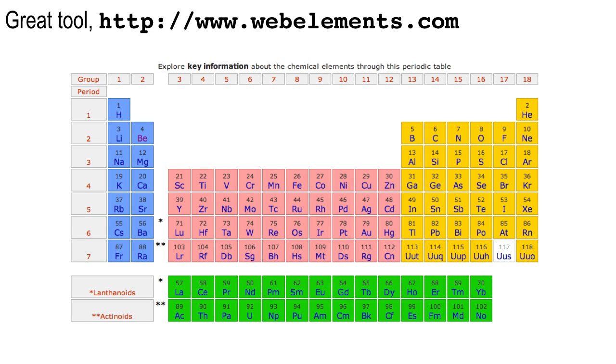If you click on any element, it'll load up a page about that element. You can look up all its properties, its density, its boiling point, its melting point, all kinds of stuff. The structure of its nucleus, all kinds of jazz for each of the elements in the periodic table.